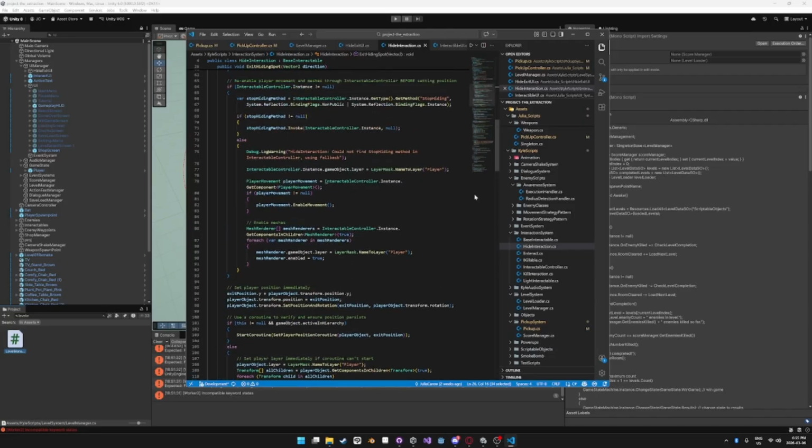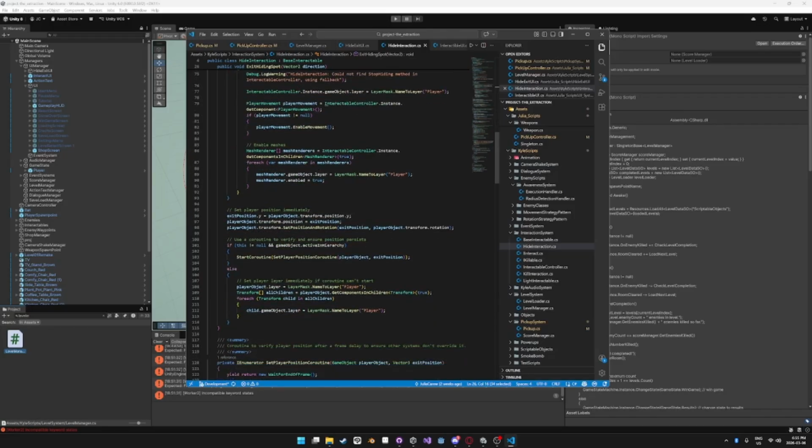So the player needs to be on a specific layer, and it needs to have some certain components enabled and some other checks to add for the meshes and then setting the position.